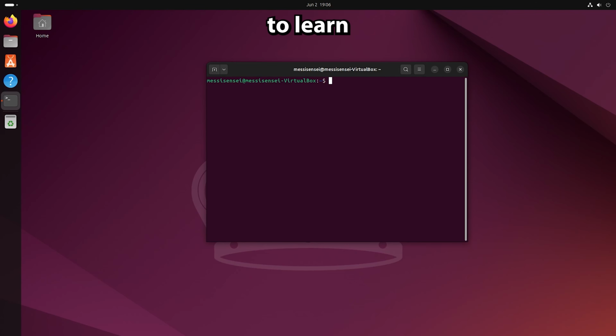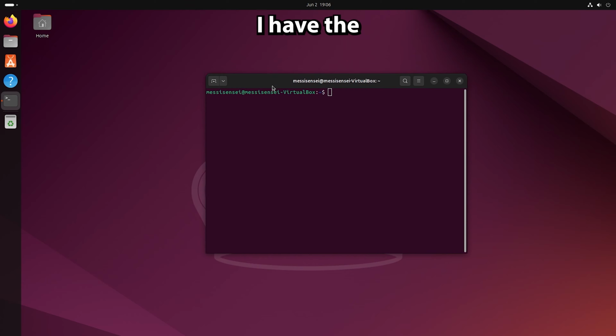In this lesson, we're going to learn some of the basics of Linux command line and know a little bit about the history of the terminal. If you're a Windows user, it goes by names like shell, cmd, command prompt, and so on. And if you're a Mac user, it goes by the name of terminal. Here in Linux, as you can see, I have the terminal open.